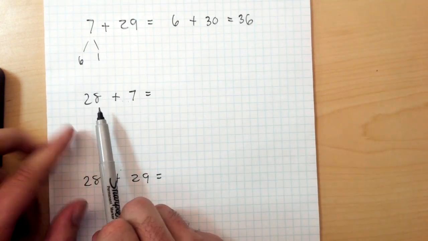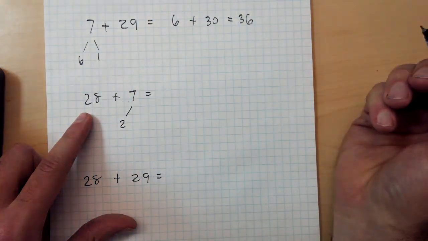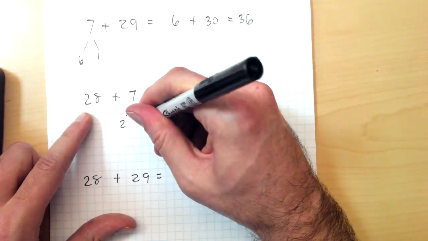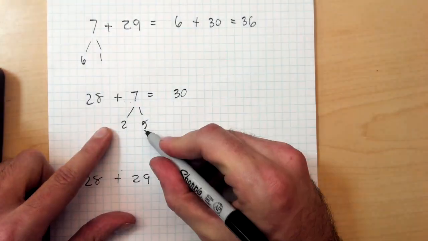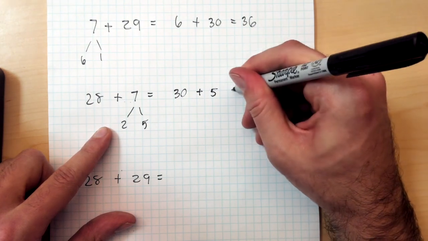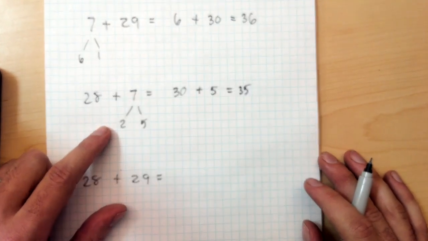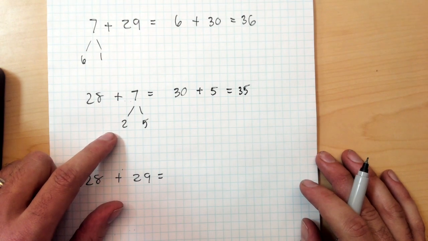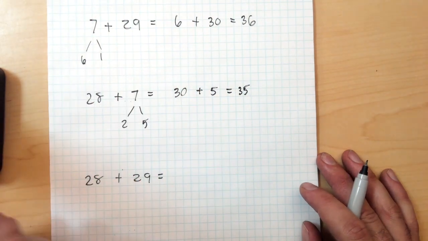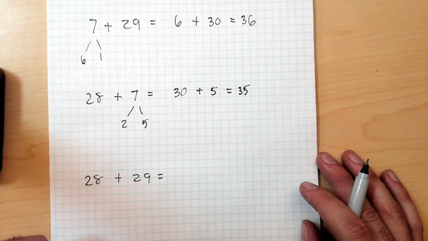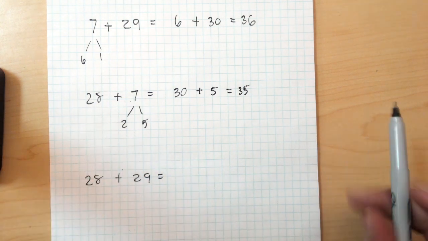I guess basically the same idea here, right? 28 is pretty close to 30, so I just want to take 2 from the 7, and that leaves 5 over here. So now 28 plus 2 is 30, plus 5 more, super easy, with our base 10 system is 35. Instead of just counting on that, that is what we call a more efficient strategy. So instead of just saying 28, 29, 30, 31, 32, 33, 34, 35, we can get them thinking a little bit more efficiently and sophisticatedly by breaking it up into easy parts, like 28 plus 2 is super easy.